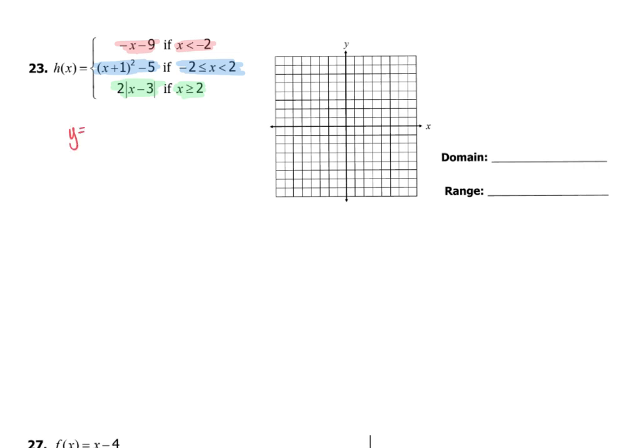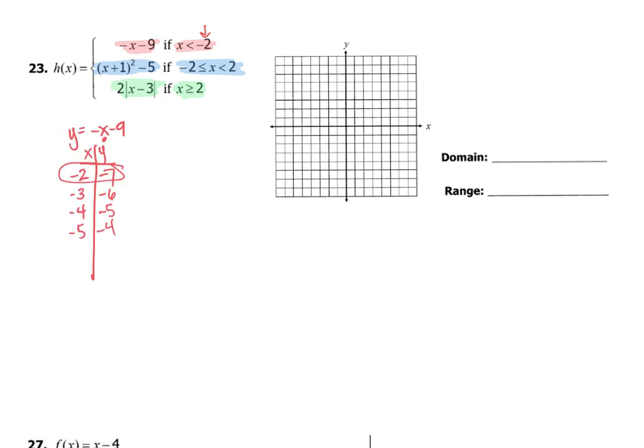Okay, so my first one, y is equal to negative x minus 9. Let's make a table for this equation. We're starting at negative 2, and we're less than that. So negative 3, negative 4, negative 5, and so on. So when we plug in negative 2, we get negative negative 2, which turns into positive 2, and 2 minus 9 is negative 7, and we're going to keep going. When we plug in negative 3 for x, we're going to get negative 6 for y. When negative 4 is plugged in for x, we're going to get negative 5. And when negative 5 is plugged in, we get negative 4.